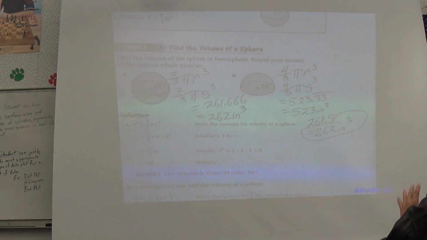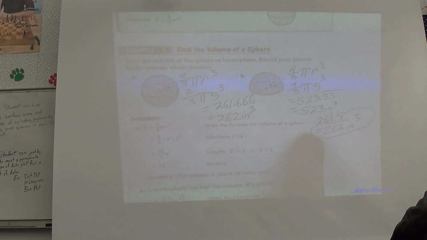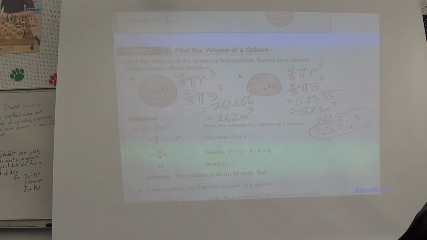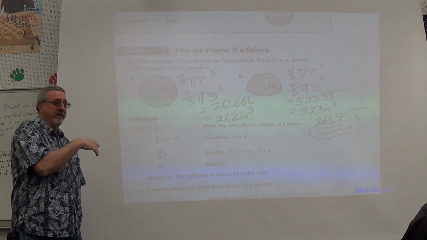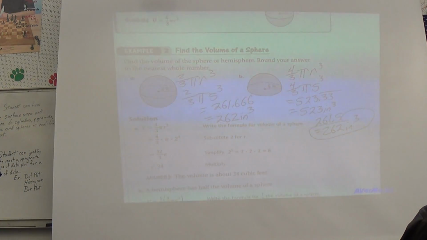Is that what y'all got? Who got that? Raise your hand if you got that. Okay? So, yeah, Chaz, the answer to that question is you bet. Sure can. Because what you're doing is you're taking half of that 4/3 initially, but just remember it's half of 4/3, which is 2/3. Don't mess with the denominator. Okay? Any questions on how to find volume, surface area, or volume of half a sphere?